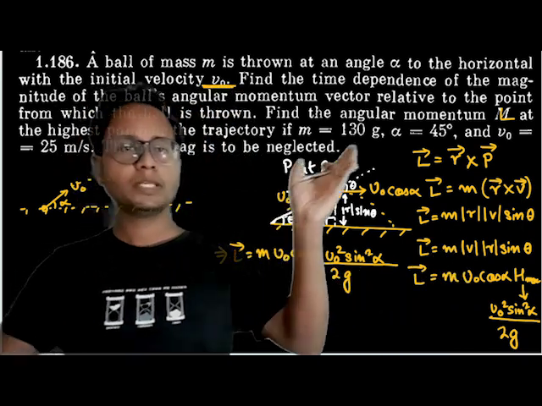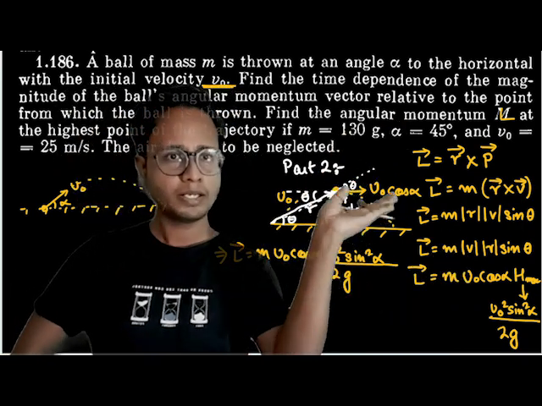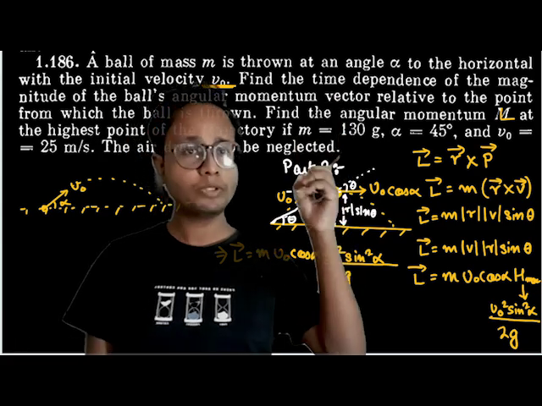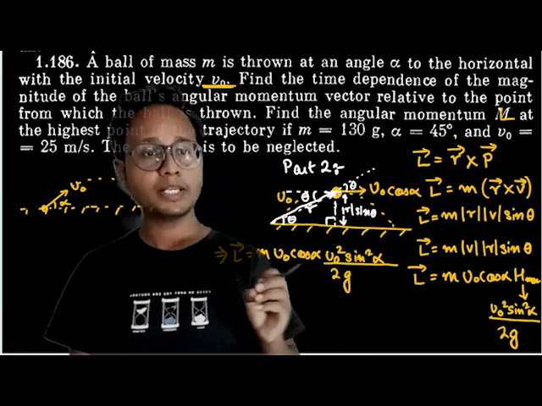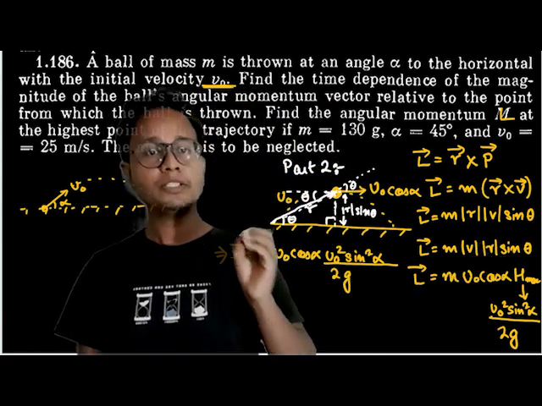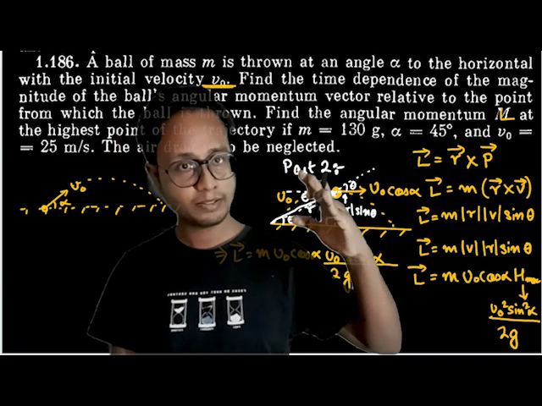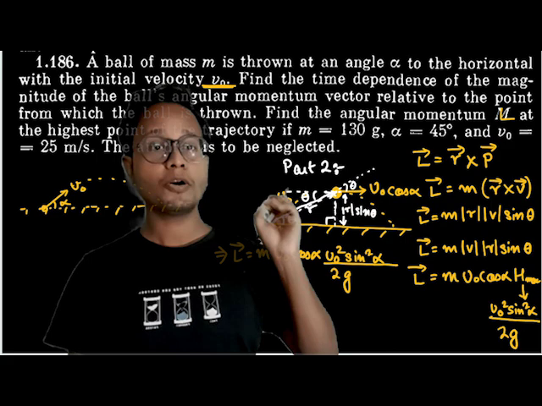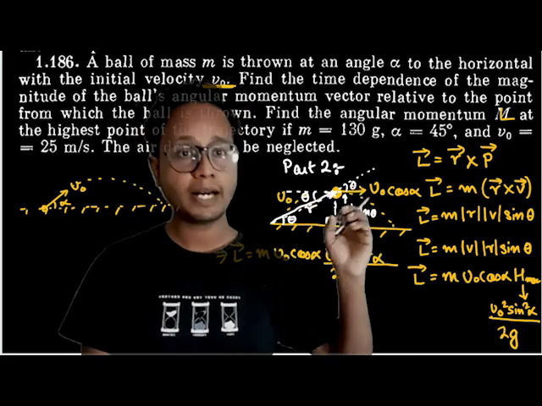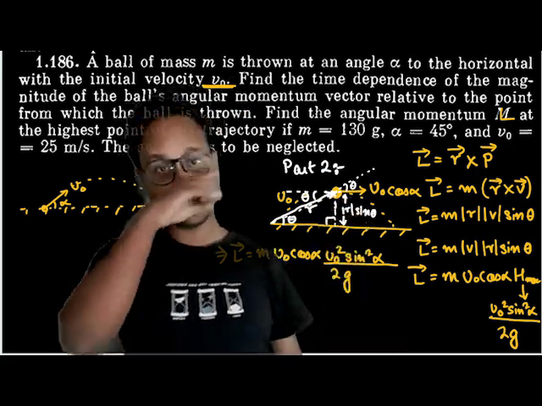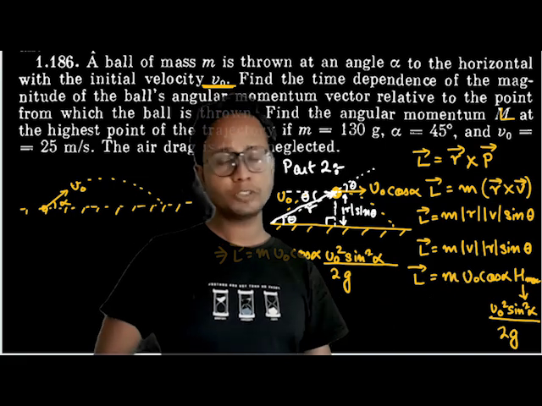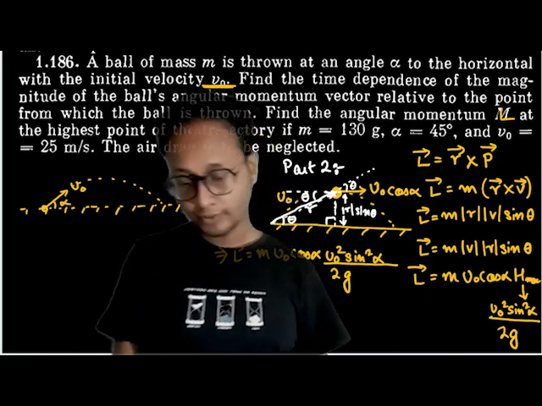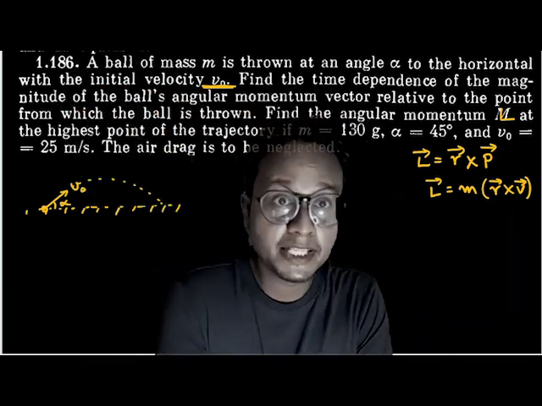What you used to do? You used to take either R cos theta or V cos theta. Both have the same value, no? Similarly, whenever sine is mentioned, just draw a perpendicular to the first vector and take the component of the second vector along that perpendicular line, or draw a perpendicular to the second vector and take the component of the first vector along that perpendicular line. That is simply nothing but cross product. Understood that thing? Now we move on to the second part of the problem.